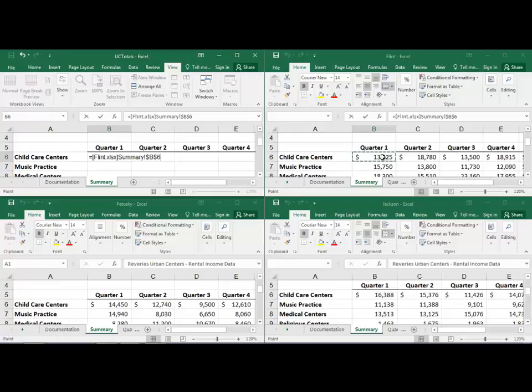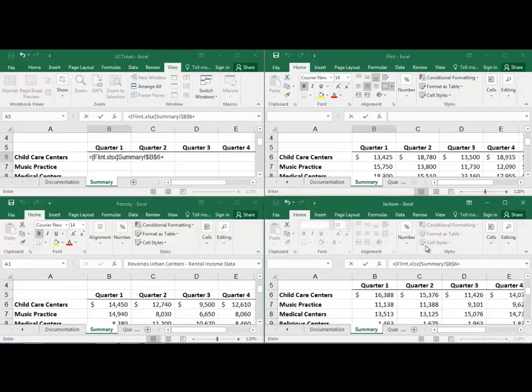So really what I'm saying is when you look at this formula, the brackets around flint.xlsx says go to the file, and then once you're in the file, go to the tab called Summary. Then the little exclamation point says go to cell B6, and that's where we want to go. I hit the plus button, and now I'm allowed to make Jackson the active sheet.